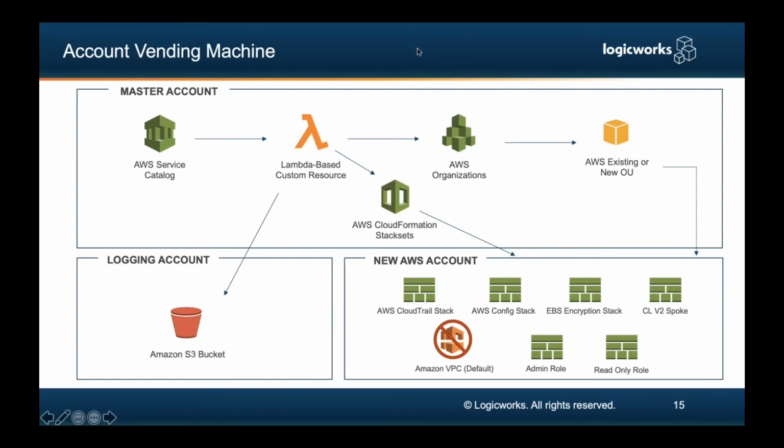So I've talked about this account vending machine a few times. As I mentioned, it's now called Account Factory as part of Control Tower, right? But it's pretty neat. Instead of you having to manually define how many accounts or what your account structure needs to look like, and again, those permissions, service control policies, every time, you can actually templatize that and then have the Account Factory deploy it for you via these CloudFormation stack sets, right? What it uses on the back end is service catalog. So I can create a service catalog of templates and say, well, this is what one business unit looks like, or this is what one customer looks like.